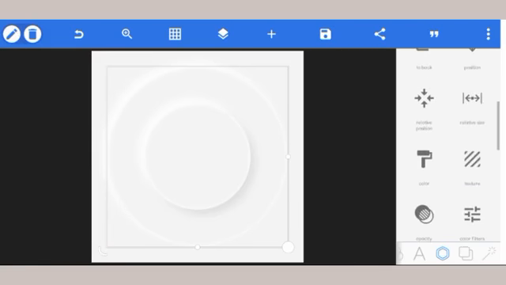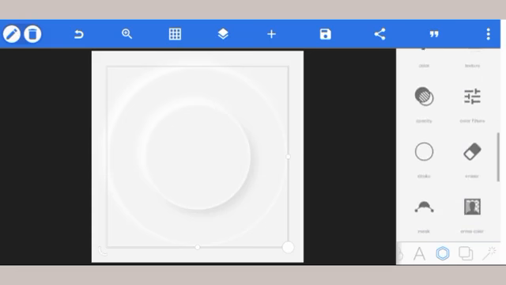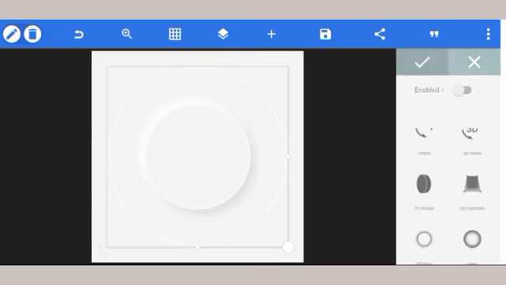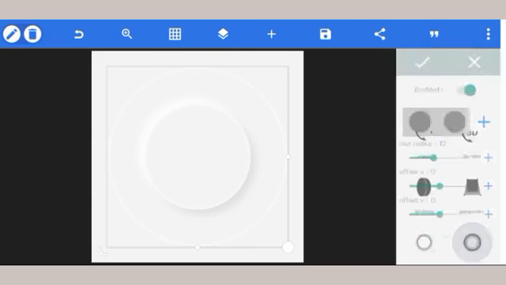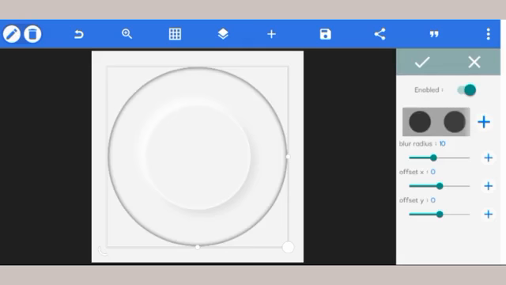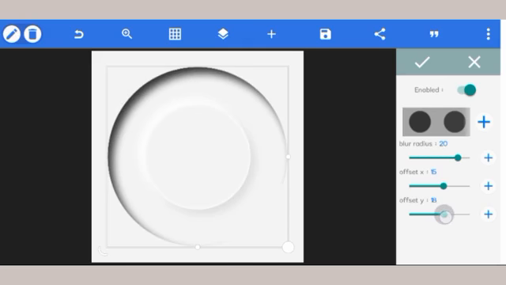Then this time, you're not going to use outside shadow, you use inner shadow. Work on this one. This one is the last one I did. If you observe, you work with inner shadow this time. Then you add your inner shadow, you offset, let's say offset to 20. Okay, but I'm just increasing blur radius. Offset x 15 and y 15.